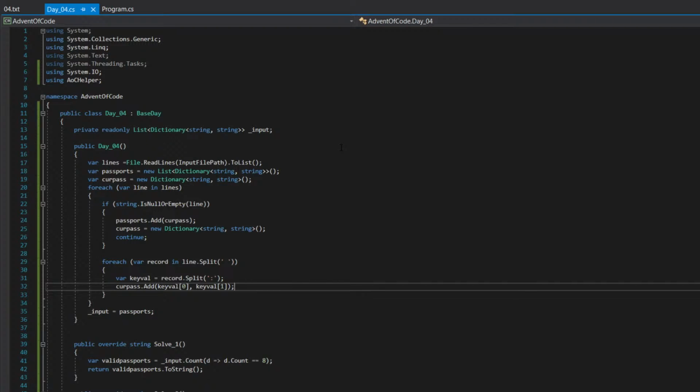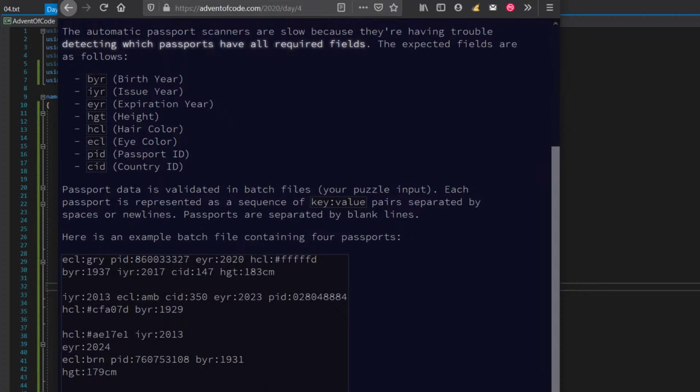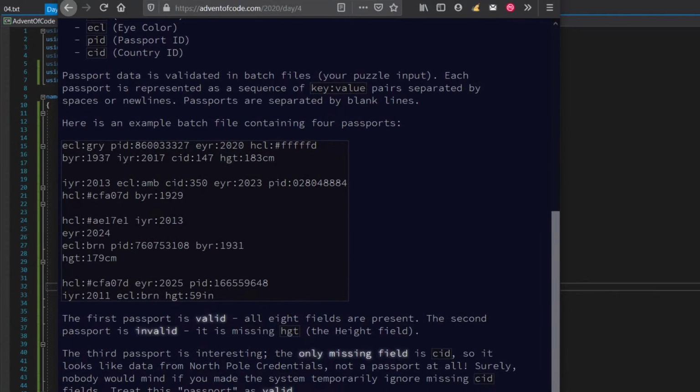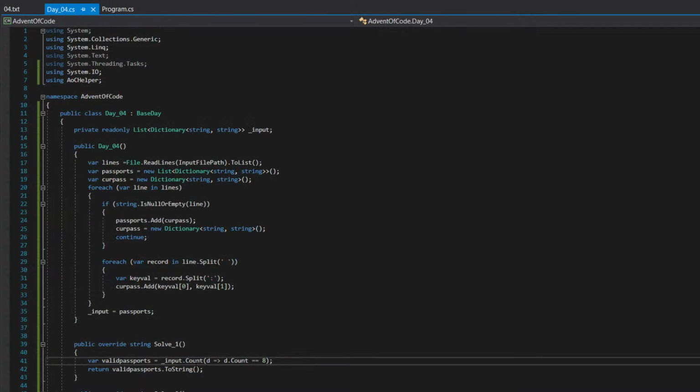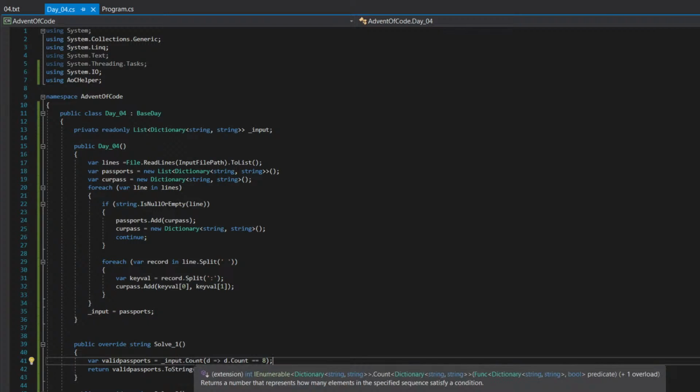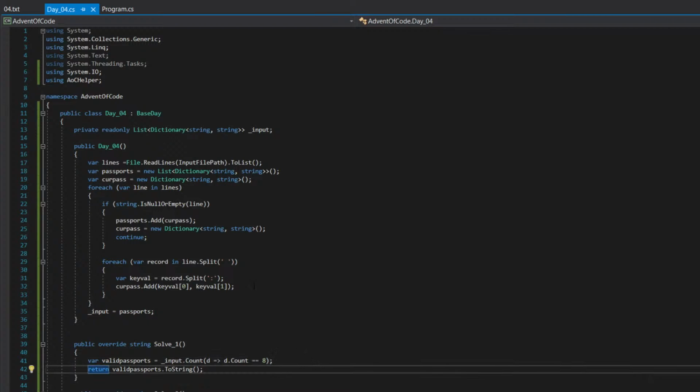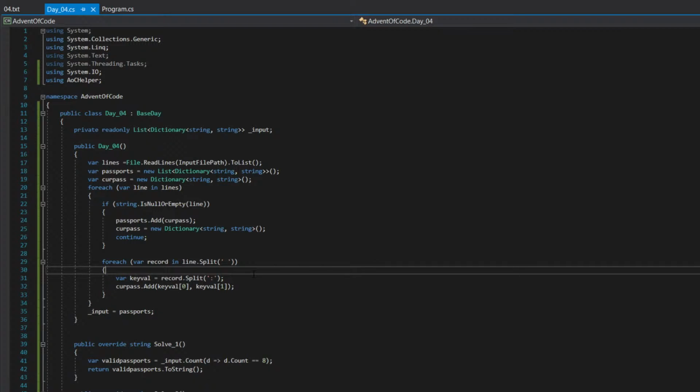What can be wrong here? 127 is not correct. I did count this right: 1, 2, 3, 4, 5, 6, 7, 8. First passport is valid. All 8 fields are present. Second passport is invalid. It's missing height. Okay, that makes sense. So we must have parsed this incorrectly somewhere.